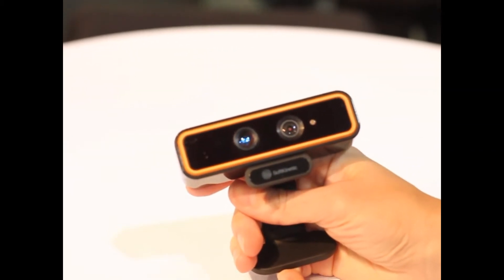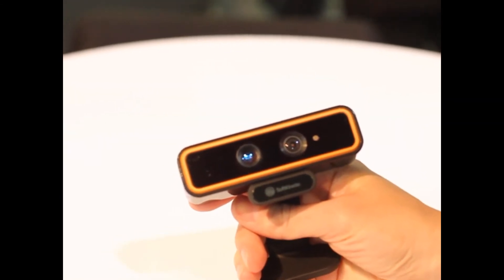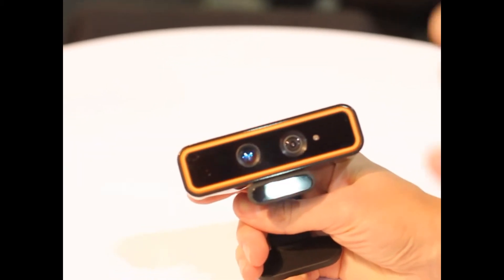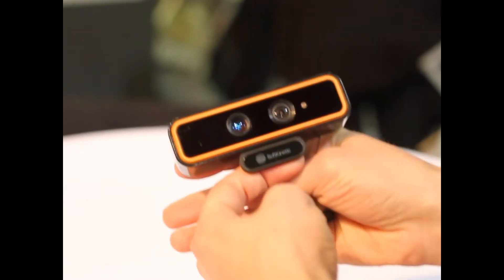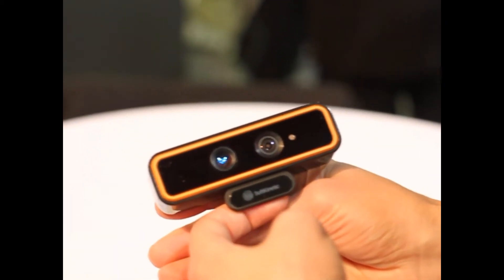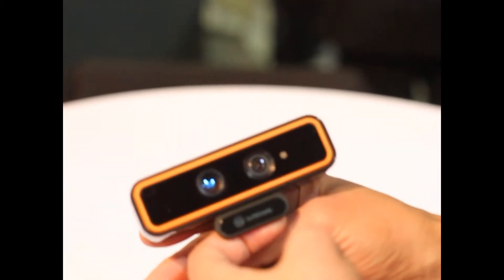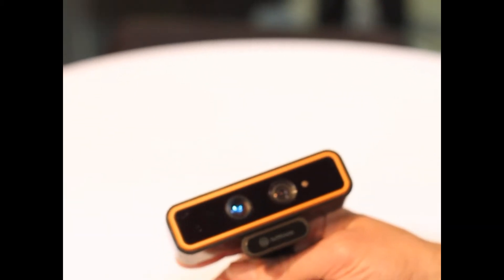We just announced last week a new device as a developer kit. It's our next generation camera meant for the PC experience, and it's going to be plugged onto a laptop. Really think of it like a next generation webcam — a webcam that also has 3D. That allows a lot of usage on the PC, from gaming to productivity enhancements. The dev kit is available now and we sell it for $249.